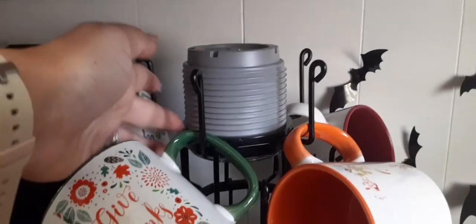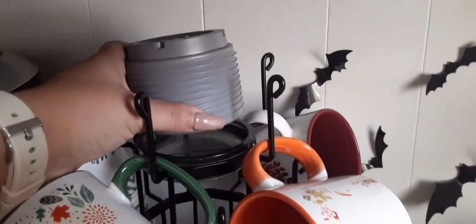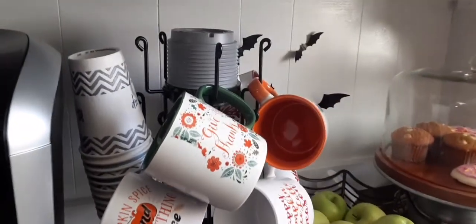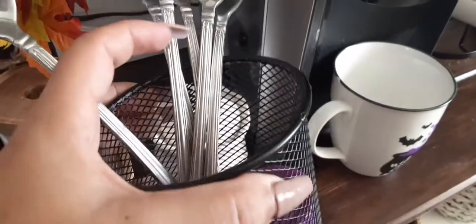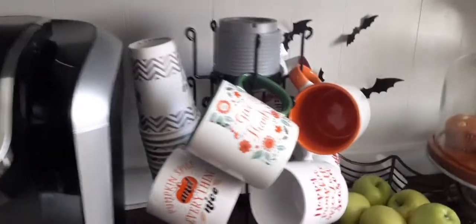I kept six mugs on there. I took the basket out from the top since with the hutch there's not really enough room to reach in, and I put my tumbler lid there along with disposable lids for the kids' cups. Then I moved the basket over here with our spoons, and I added the K-cup coffee pod in there too. That is the way I'm keeping it — I hope you guys enjoyed today's video!